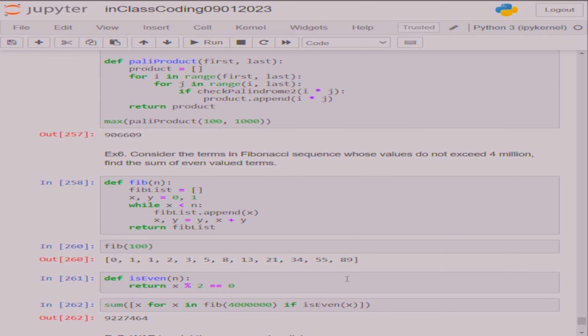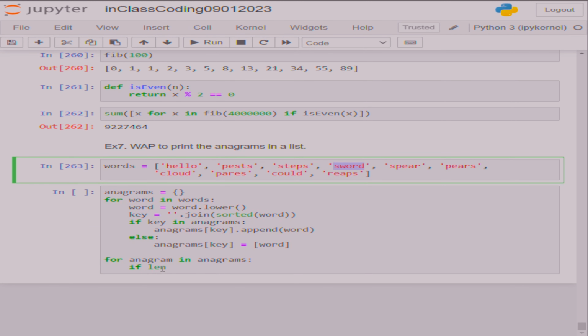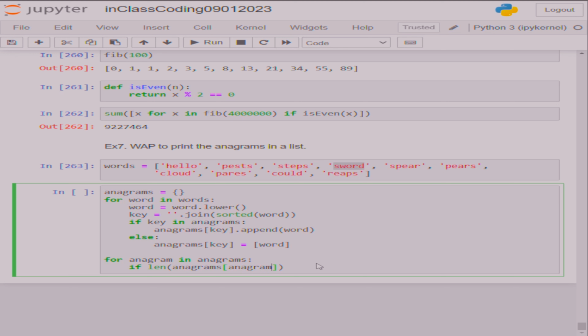I just have to remove them from my anagrams, because there should be at least two terms to become an anagram. So what I'm checking here is the length of anagrams of that anagram. If that length is greater than 1, in the sense 2 or more, then only I print.